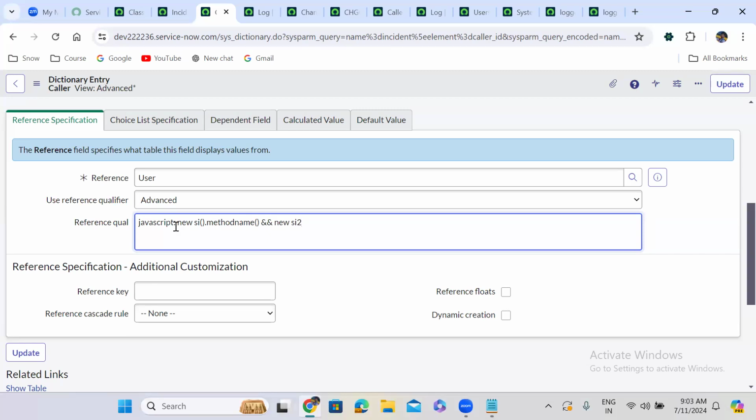New si2 dot. This is also a server side script, guys. Advanced reference qualifier is a server side script.